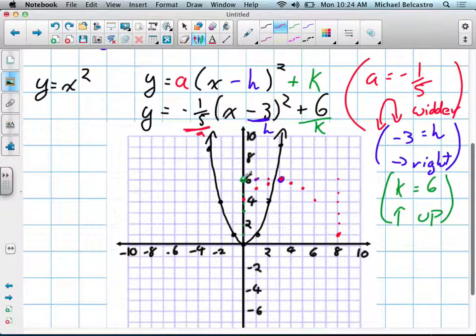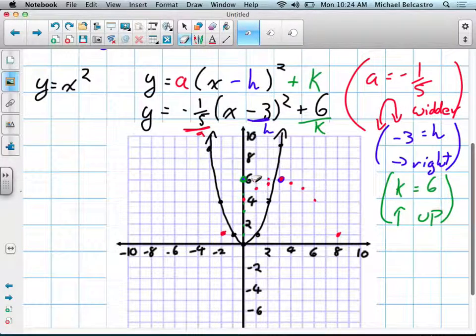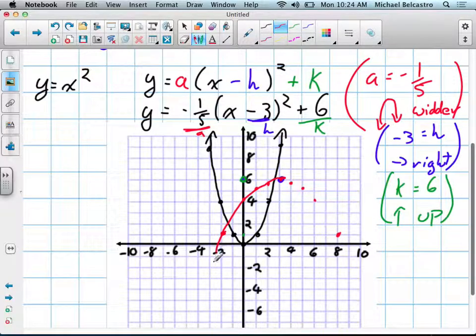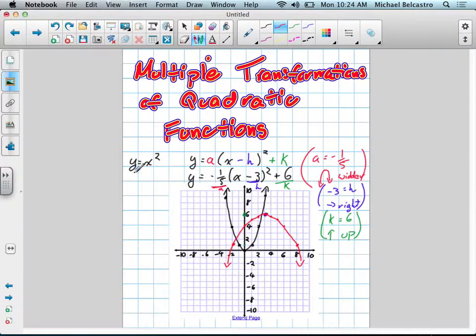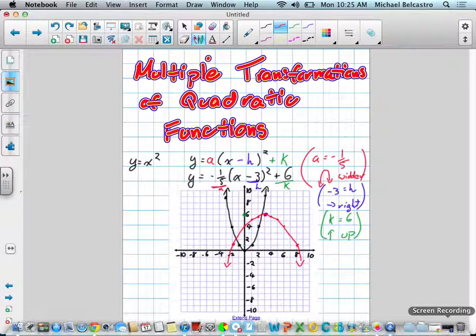So this is going to give us a good idea of what our parabola should look like. So I'll get rid of all these arbitrary points that aren't that important right now, these ones in between. Okay, and we're just going to connect the dots. So our new parabola, when we've put it all together, is flipped, wider, and the vertex has moved up and to the right from where it was before. Okay? So that's putting all the transformations together in one movement.